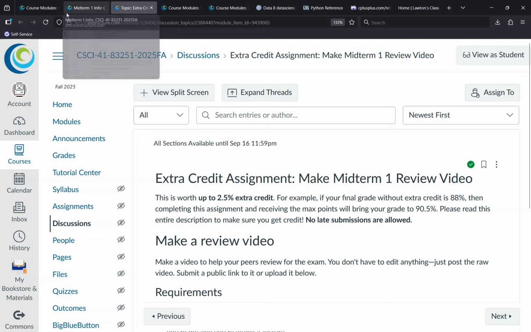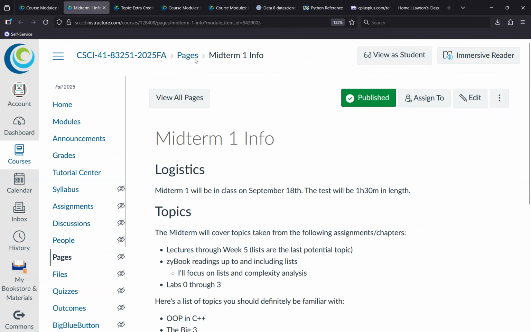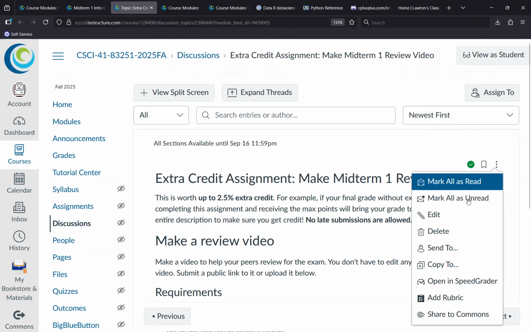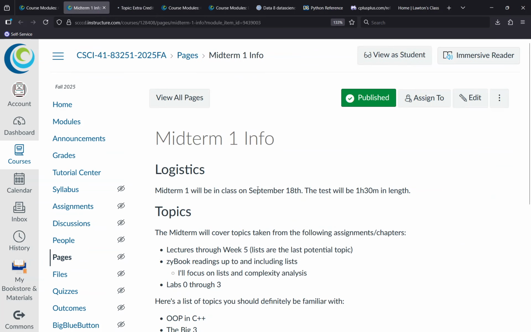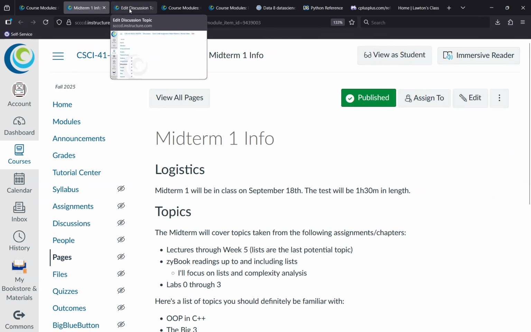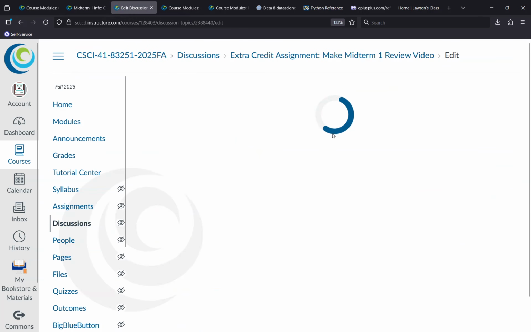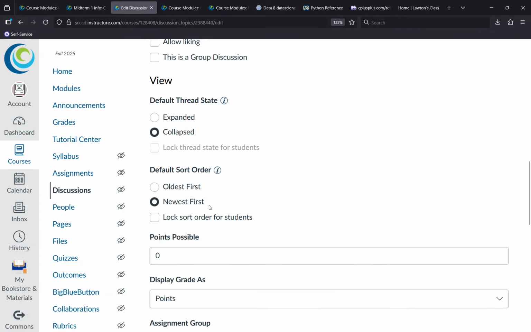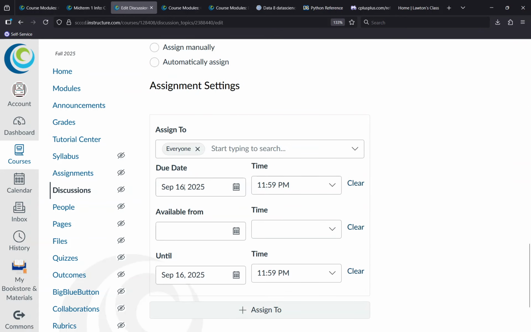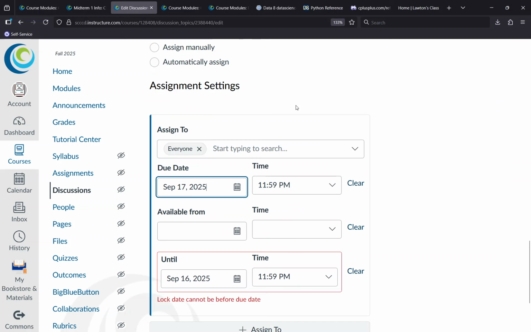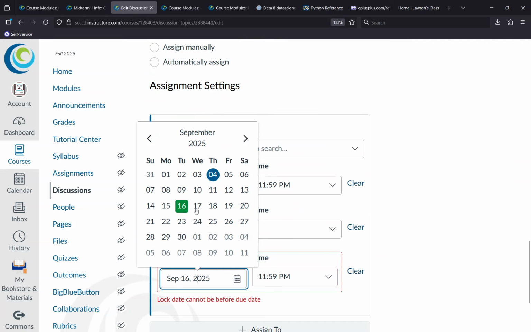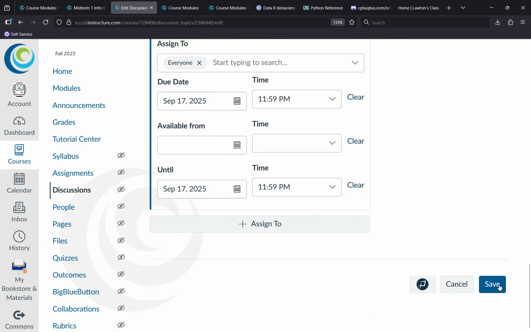With every test, I like to give an extra credit assignment, and I guess I could do this a little bit later. Let me change the due date of this. This is the only thing that I'll ever have due at midnight for everybody. This will be due the midnight before the test happens, and I think I'm off by one day there. So it'll be Wednesday the 17th when it will be due.